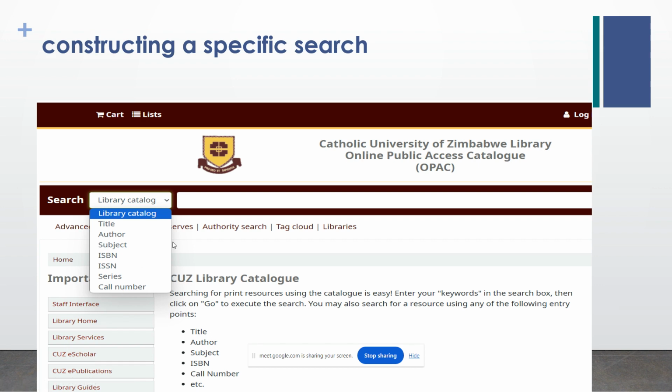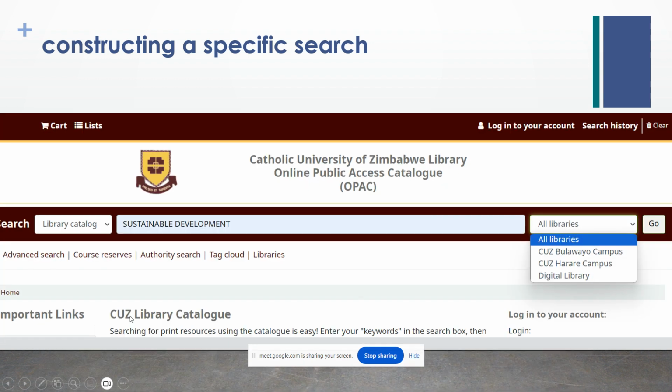You can use all of those to search, and also, if you are in our satellite libraries, you can check if it's there within your site. So maybe for Bulawayo campus, you want to see if this resource is there in the physical library at your campus. You then select the site, your respective library. If you want books that are in the digital library, just click digital library. These ones are accessible for everyone within all the different campuses.